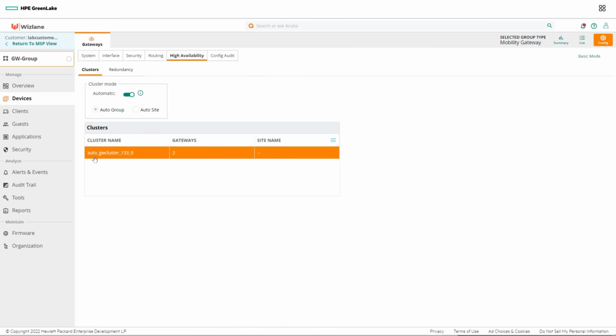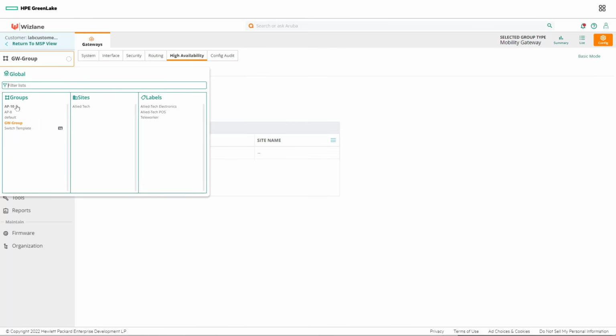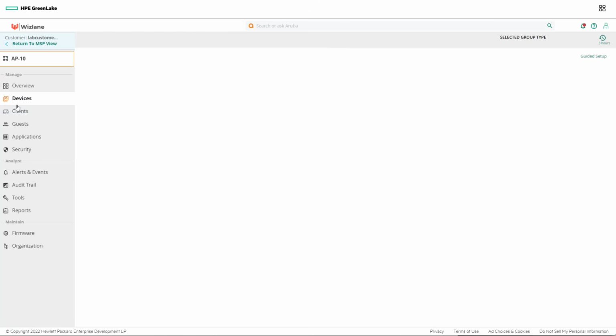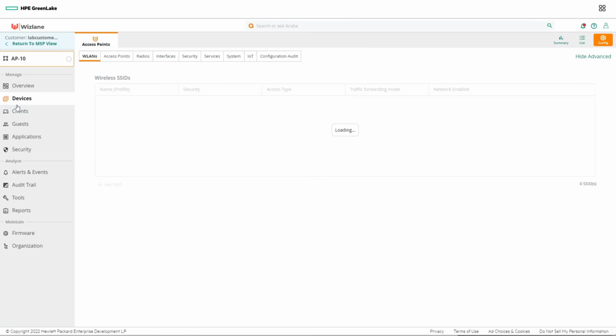Look at the name of the cluster, auto GW cluster _133_0.